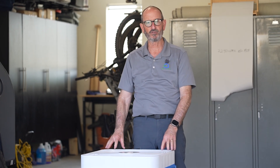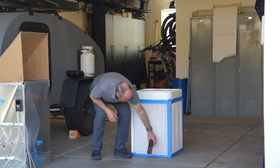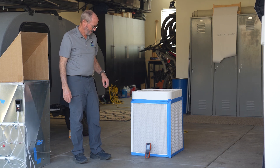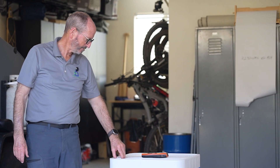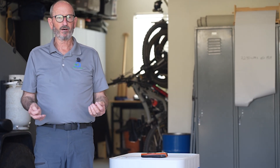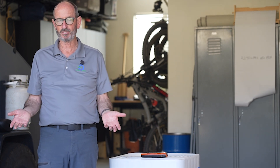To figure out the clean air delivery rate of this box fan filter, we first had to find out how efficient it was. We took a laser particle counter and measured the particles going in, then turned on the fan and measured the efficiency coming out. Turns out it's pretty darn good — all the testing we did came in at 80% efficiency. That's about a MERV 12, not a MERV 13, but MERV 12 is actually really good.